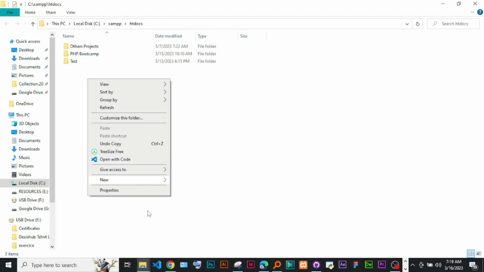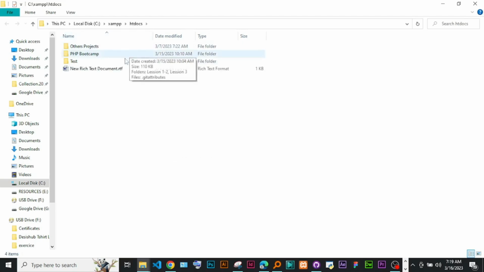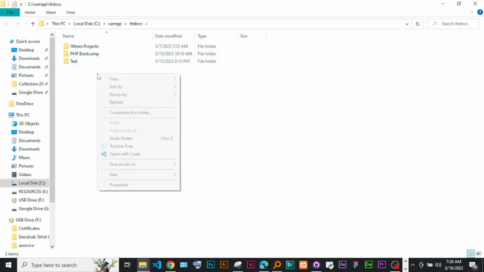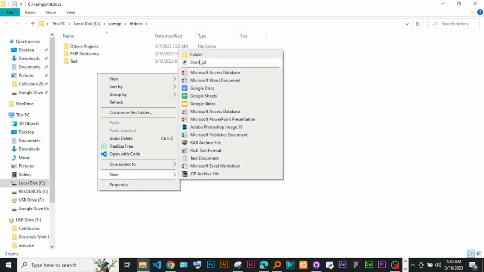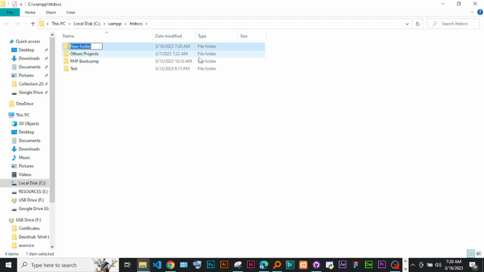Let's do this. In your htdocs, the first thing is we are going to create some folders. Just right click in here. The first one, create a folder and call it maybe temp, or original, you can just say original.